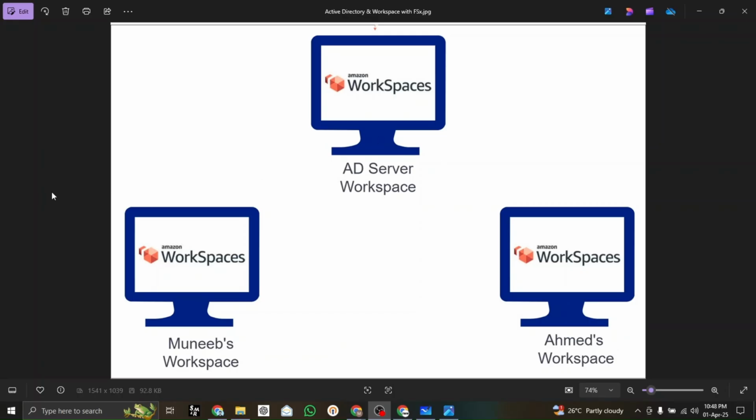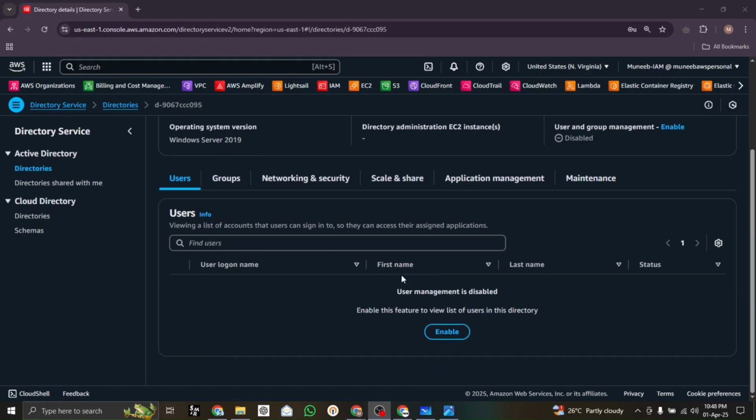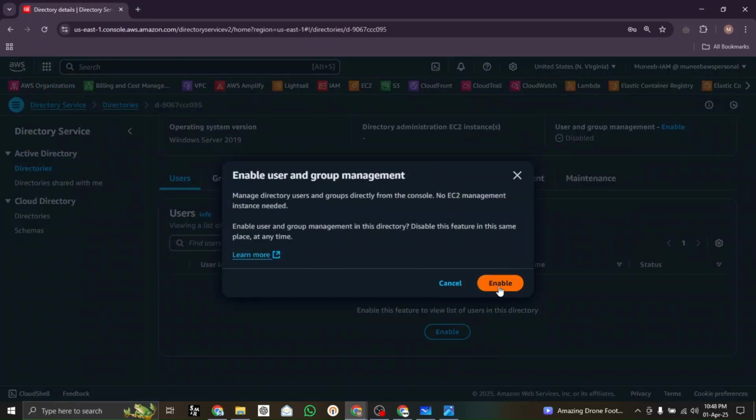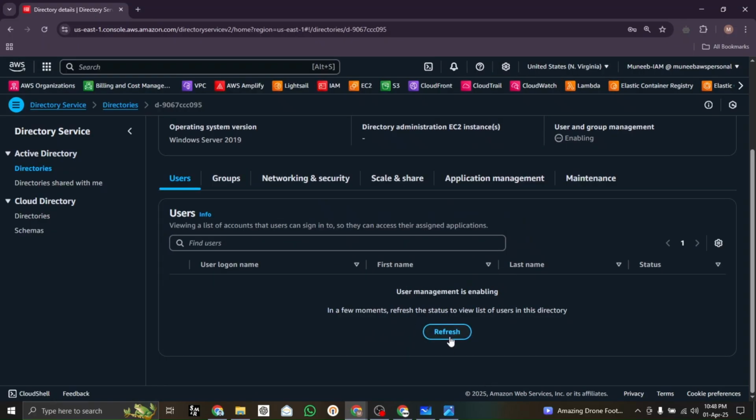Let me go back to the AWS console, and I will show you how you can create users. We have to enable it first of all, and then it will take some time to enable the users. By default, when we create a directory, user management is disabled, so we have to enable it first.